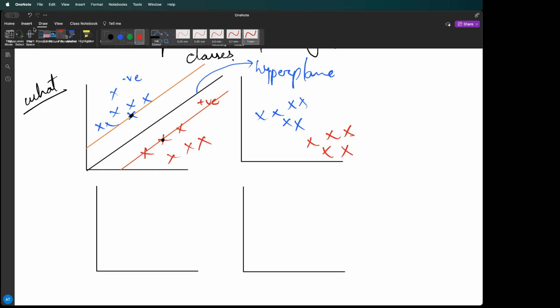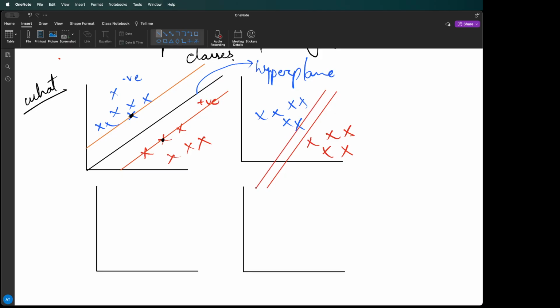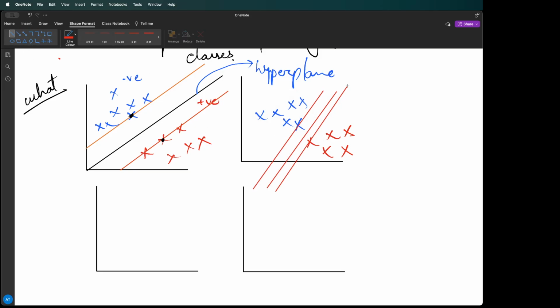Over here, if you want to draw a hyperplane, your hyperplane will look like this, right? Something like this. And what about the margins? If you are talking about the margins, we'll put margin. The margin will be very close to this, not as far as the other one is. See, there is very little margin here, right? So this is why the margin matters.